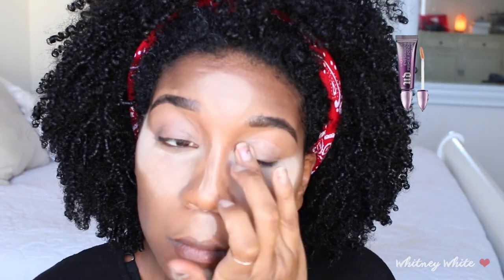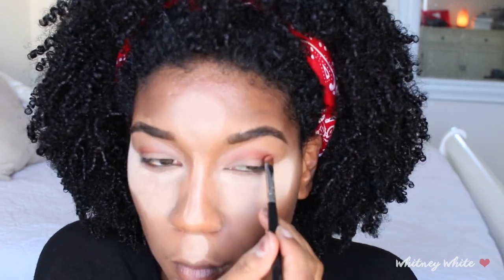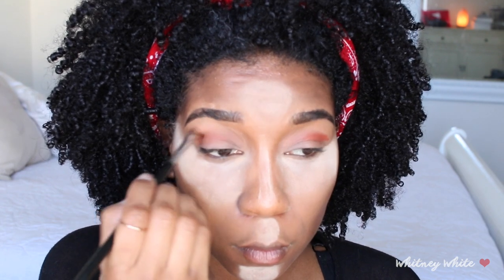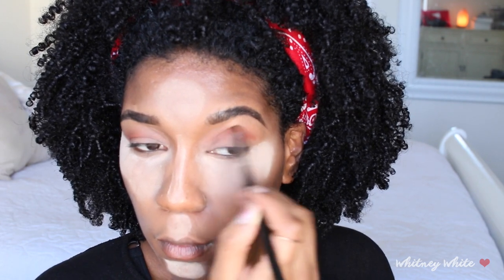I'll do a more realistic one later too, because if you know me, you know I don't wear this much makeup usually. This is the Anti-Aging Eyeshadow Primer Pot from Urban Decay, working that in so that my shadows will last. I'm gonna start defining my crease and my eye. I like to use the Kat Von D Rust palette for this, using the shade Contour. I'm just putting that into my crease and then blending it up a little bit so it makes a nice transitioning color. Start with a little bit and add more as needed, blending out each time.